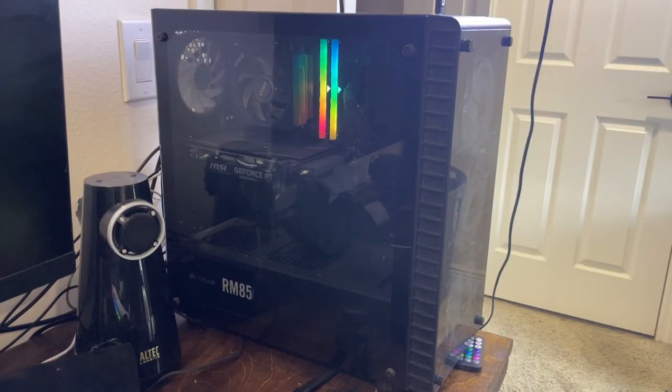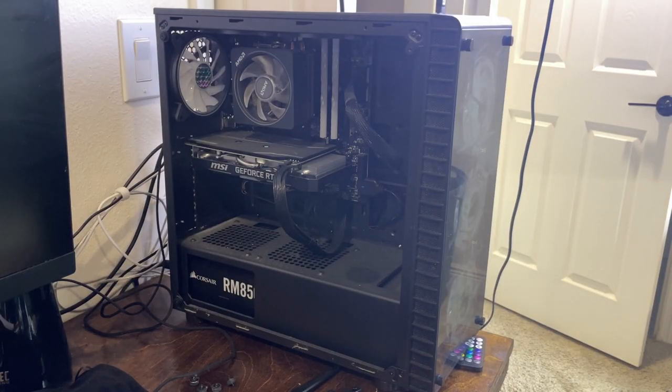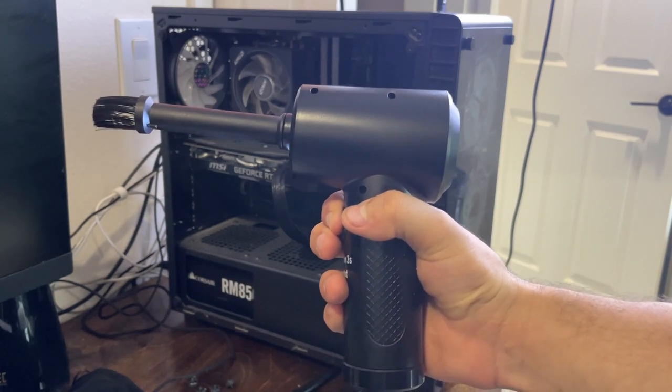Now that the keyboard's done, I have to open this PC and clean everything inside there. The gun works really good. It has a lot of power to it. All the different pieces that come with it and the brushes are really good.